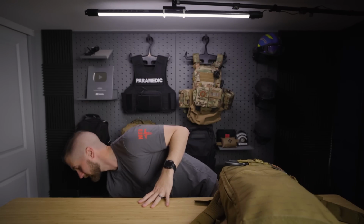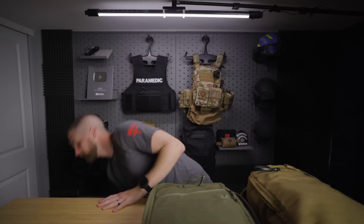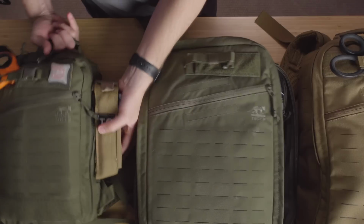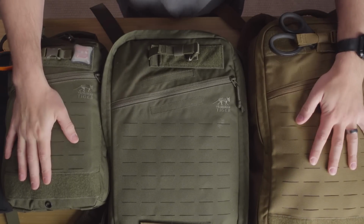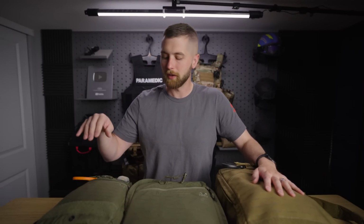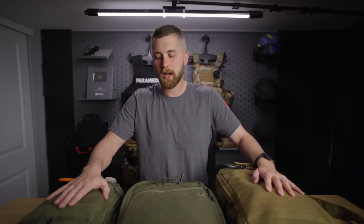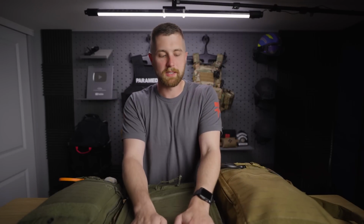And all 3 of these are exceptionally well made. So really your one consideration with these should be, what size works for you? What do you need out of it? Like I said, if I was a BLS SWAT medic and I just needed something that had more bandaging supplies, bleeding control, some splints, this is it. Hands down, this is it. Now, if you're going to add on diagnostics, bandaging, splints, over-the-counter meds, things like that, that's where I'd say this is going to come in.